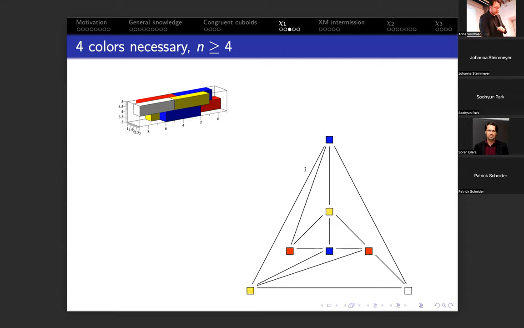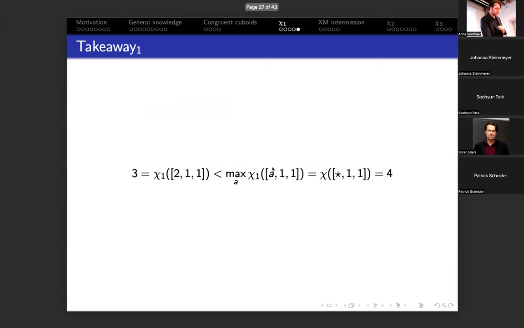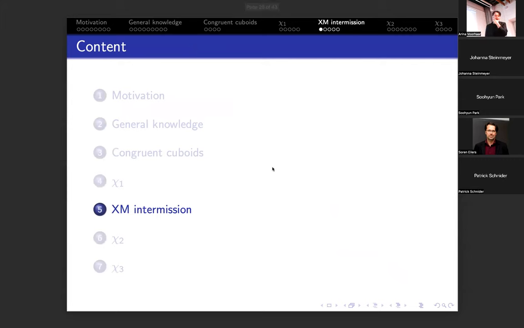So I owe you the explanation of what happens with 3, and I'm going to give you that explanation in a second. So now I would like to say a little bit about experimental mathematics and the way that we've been using this question as a test case in my course. I have this course, there's a book, you will read some things, you learn some methods, and then there are lots of projects that people do.